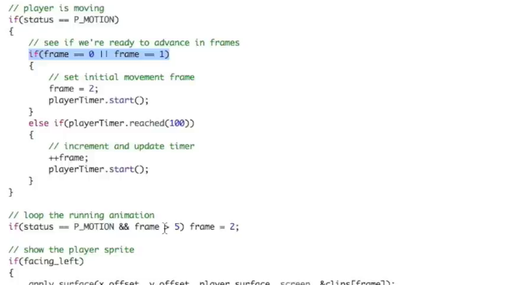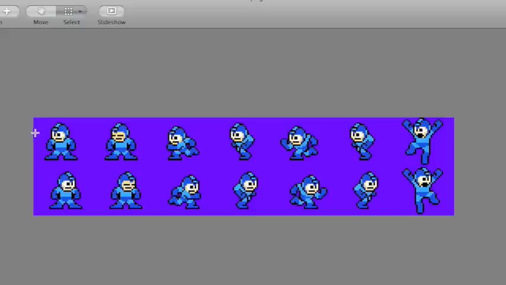And let me show you the file with the sprite sheet. We're disregarding this bottom row for now where Mega Man's facing right. We'll just talk about left. So this first frame is 0, next one's 1, and then 2, 3, 4, and 5 are the running frames. So it's actually just going to loop between those. So if the frame gets beyond 5, meaning if it gets to here, we're going to jump back to this point. So it's just going to keep looping between all of these running frames, which is pretty handy.